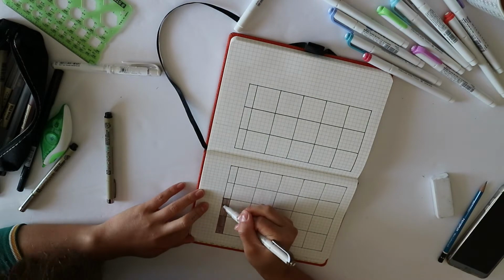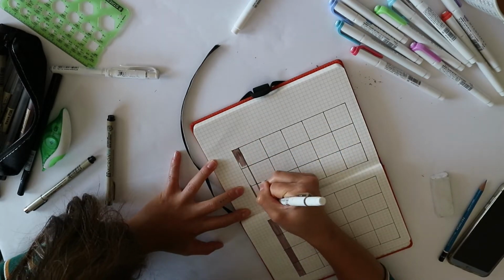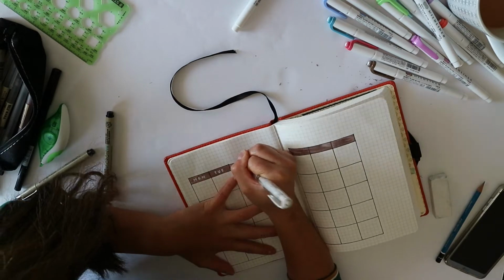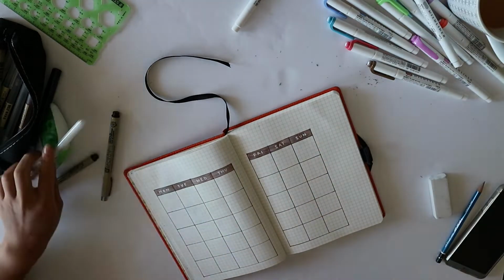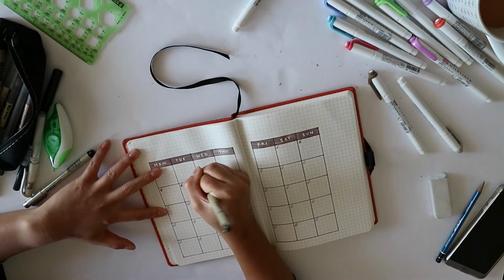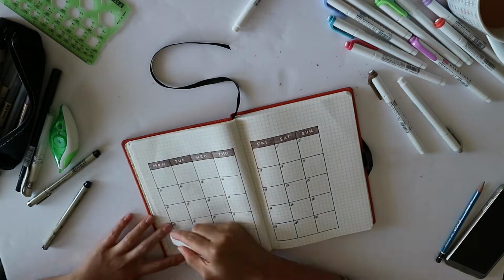And now for my monthly calendar, it's very simple. I like it this way. I don't like it to be really fancy. So I just really like it very simple. And if you're wondering, each square is 6x6 grid spaces in the Dingbats A5 Plus journal. And I used to do a similar size for my Leuchtturm, so if you're interested in sizing, that's what they are. And then, yeah, I'm just filling in each of the days. It's very simple, as I said.